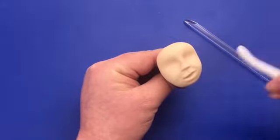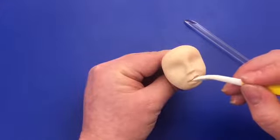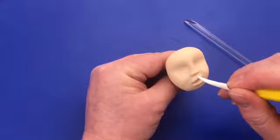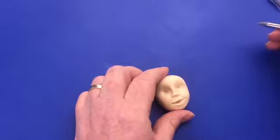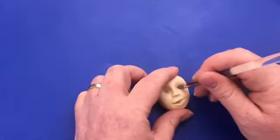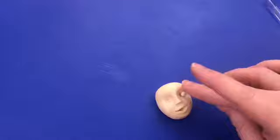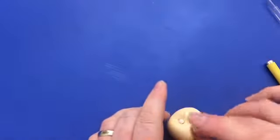Press a line in the centre just above the mouth and then just shape the lips a little bit more using the back of the Dresden tool. Deepen the eye sockets a little bit more and then place an eyeball using a little bit of white paste into each socket.